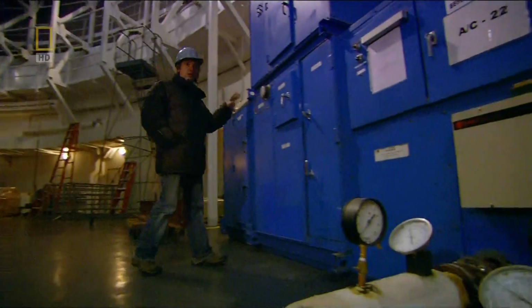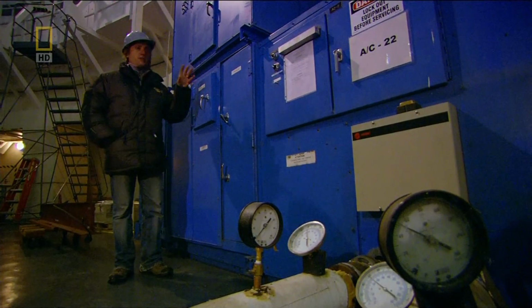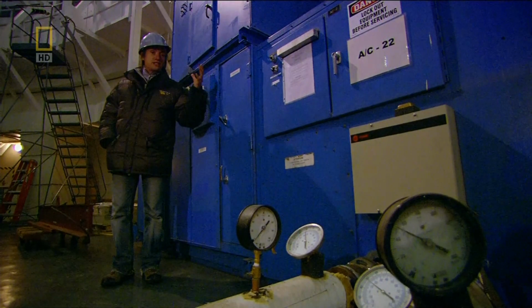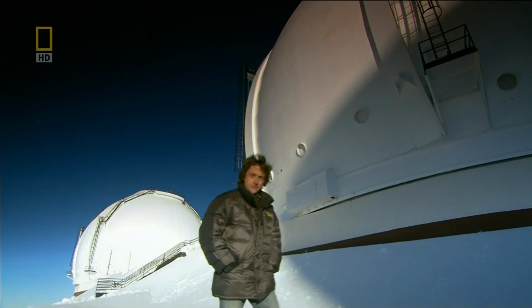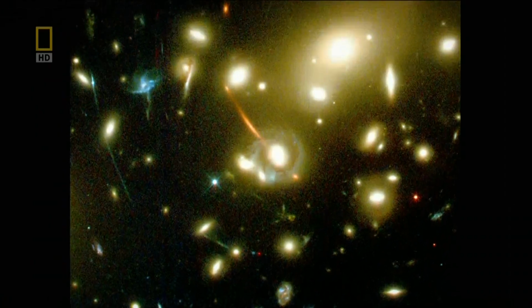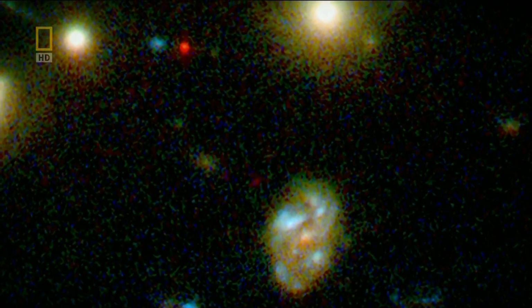So inside these blue boxes, it's exactly the same as the back of your refrigerator at home, except a lot bigger and not full of fluff and old pencils. But the theory's exactly the same. Gas is expanding, heat is being exchanged, keeping it cool in here. It really is a creature of the night, and there's no chance of that thawing out in here. Keck is transforming our vision of the cosmos and how it began. It sees almost to the edge of the universe, including this still unnamed galaxy 13 billion light-years away.